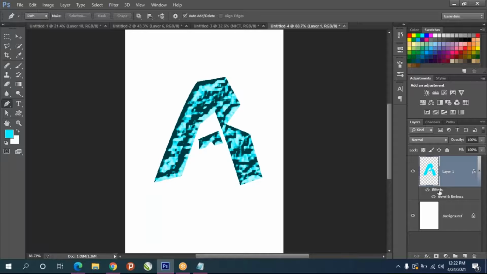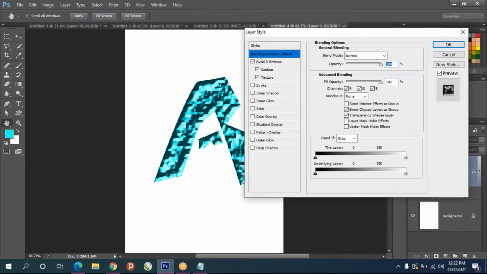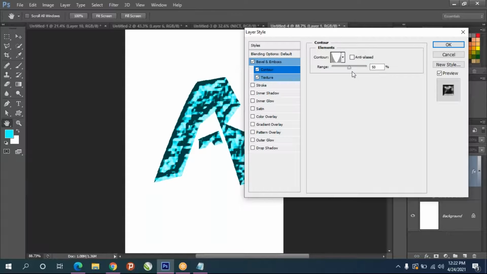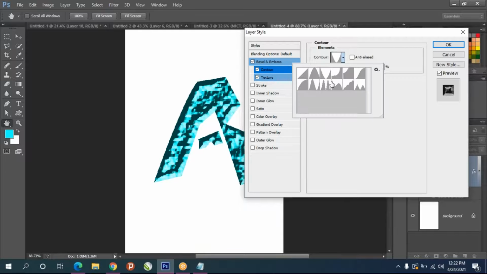Again, edit this. Go for contour value and adjust the values. Use something else.